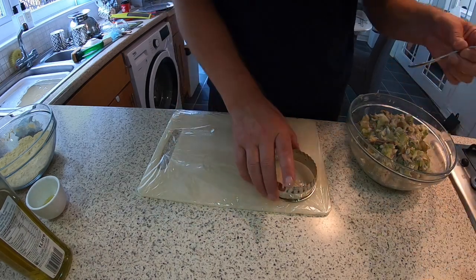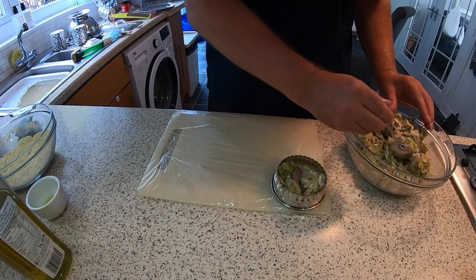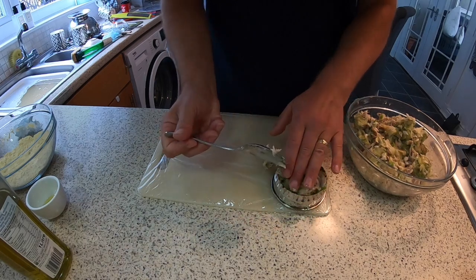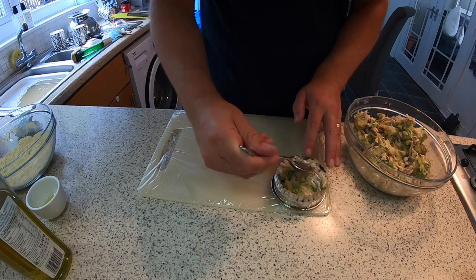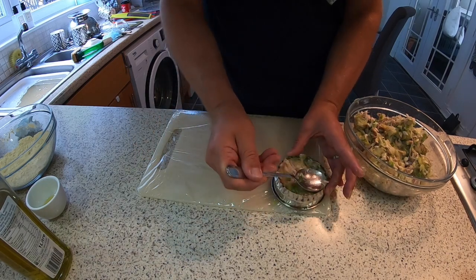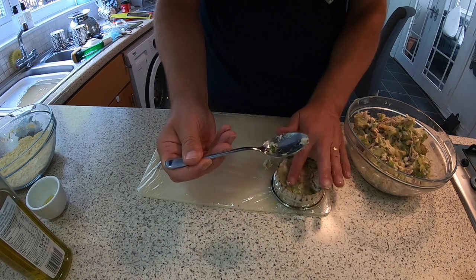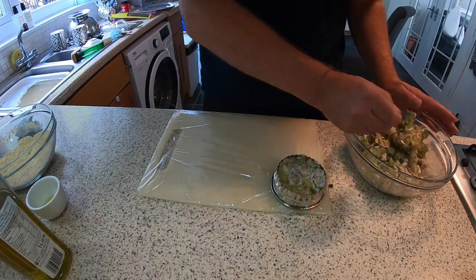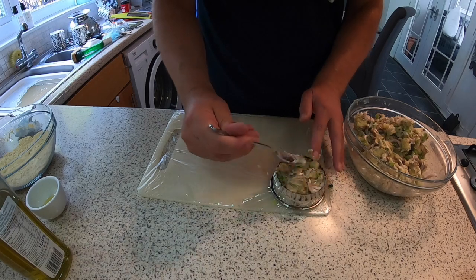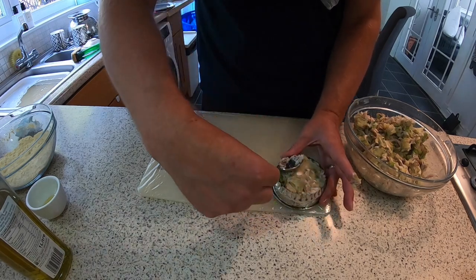You just put it on the board. And fill your cutter up. And the cutter's already been oiled on the sides to stop it sticking when taking it off, and you want to force it down so it gets into the corners and is more of a circular shape. As you can see, some nice big chunks of fish showing.